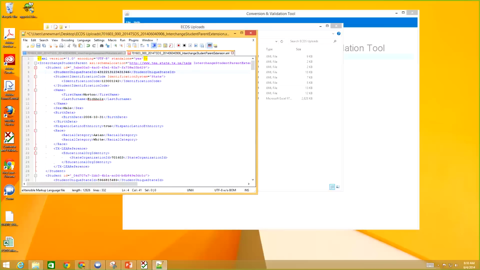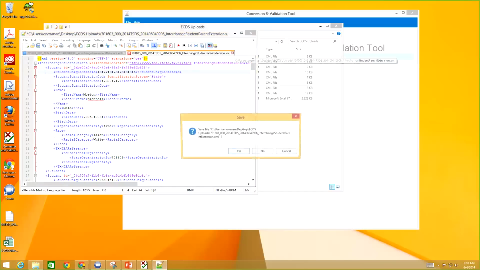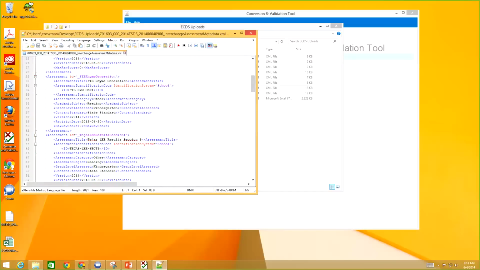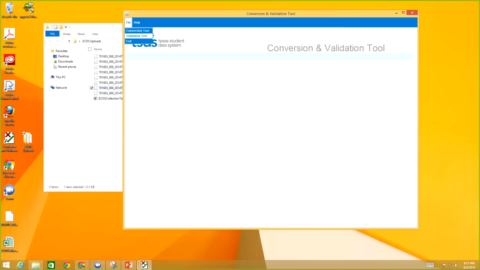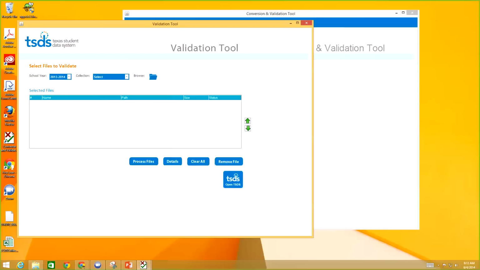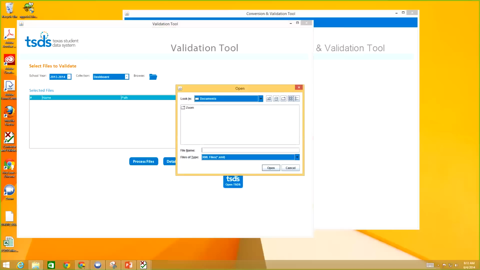I'm going to add some more numbers into it and save it. So what I'm going to do is load that file that I just went in and change the unique ID beyond 10 digits. And so what that should do is cause this file to fail when we run it.